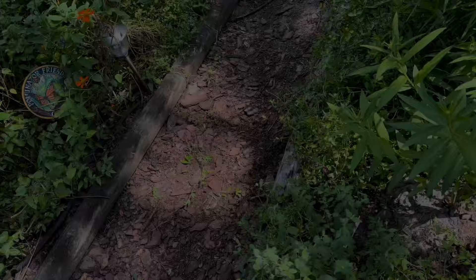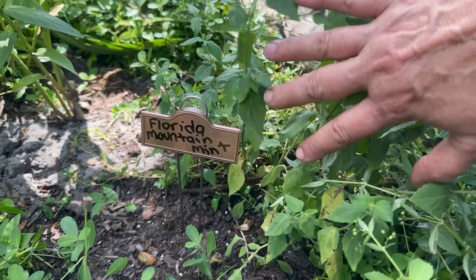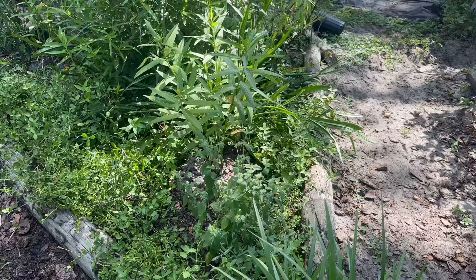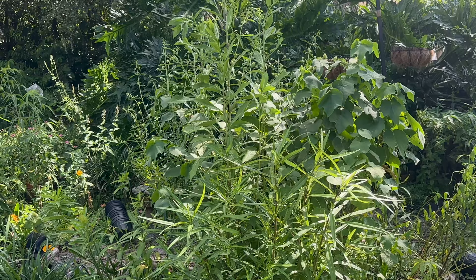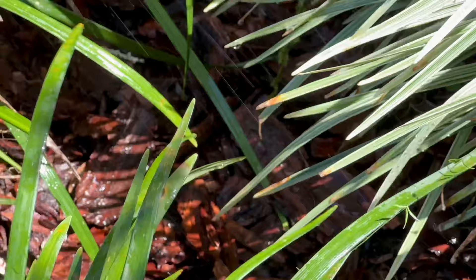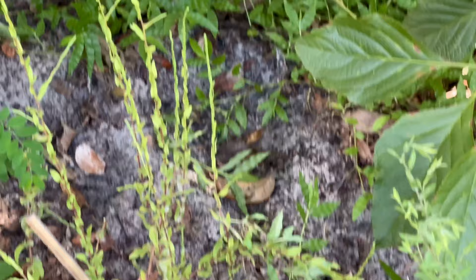I picked up a couple of other plants at the nectary. One is Florida mountain mint, right here — it likes a moist, wet, marshy area, so it's on the edge of my wetland garden where it will be much happier than it would have been in my wildflower garden. Another one I got wants 100% shade, so I planted it over in my shade garden — and that is the late purple aster. We'll see what that looks like when it blooms.